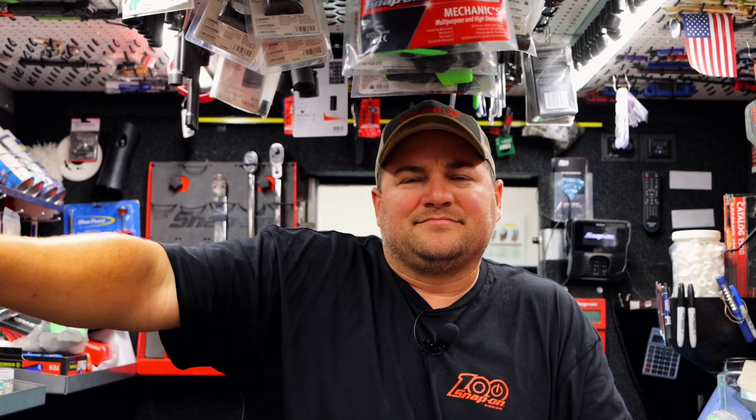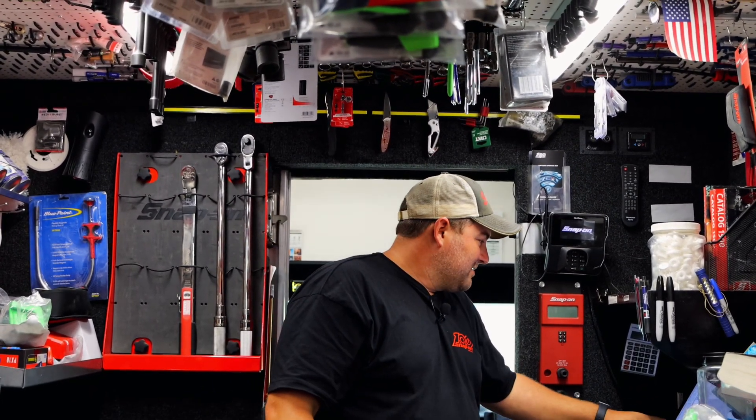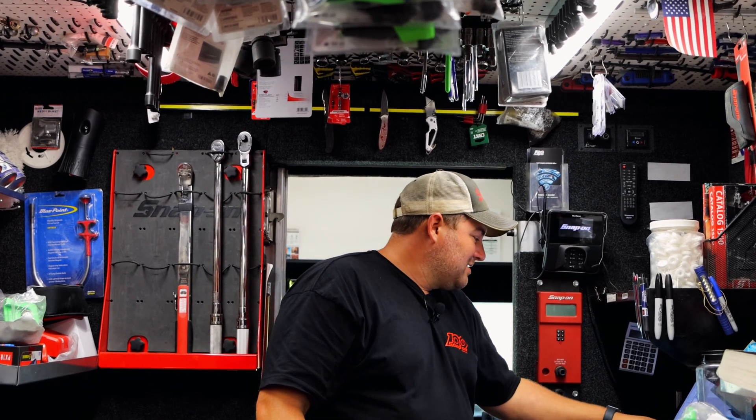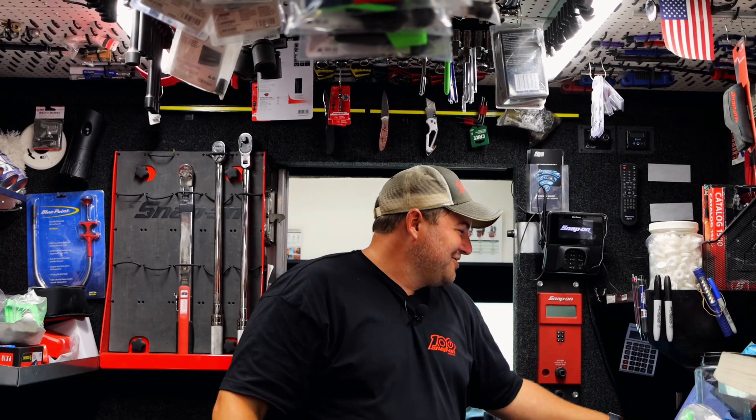That's like the MG725 — when Snap-on did away with that, it didn't take them long to realize they screwed it up. They brought them back pretty fast. I hope if they do that with the CT761 or 861s — if they do away with the rocker — I hope that nobody buys them, just so they have to go back to the rocker. Everybody I talk to wants the rocker one. Snap-on will be like, we screwed the pooch on this one. Them boys ain't going to go along with this.